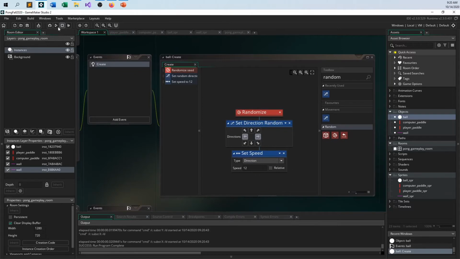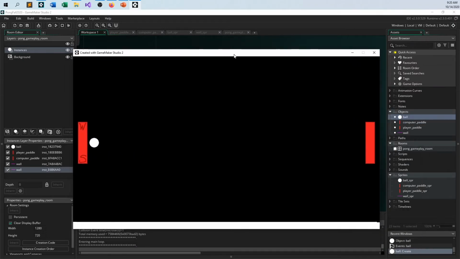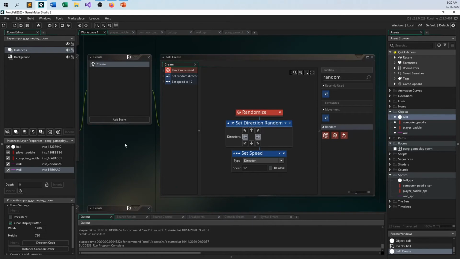But what I want to do, wouldn't it be nice if there was a little tiny delay before this all? And that's where the idea of an alarm timer comes in. The whole idea of an alarm timer is just kind of like an alarm on your phone, the one that you heard when it was 9 o'clock here in my time. It's exactly that. If I modify this, move this over, change event, and make this an alarm timer. Kind of like, at 9 o'clock, scream out, make a sound. I mean, that's the same kind of thing. But in GameMaker, instead of time being seconds, time is measured in game frames.